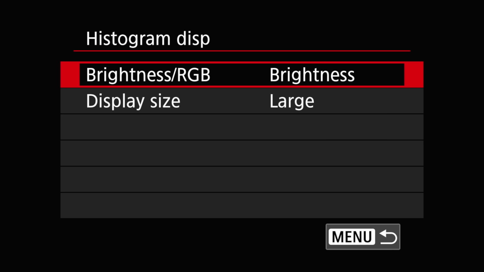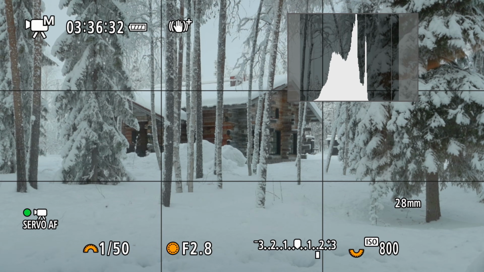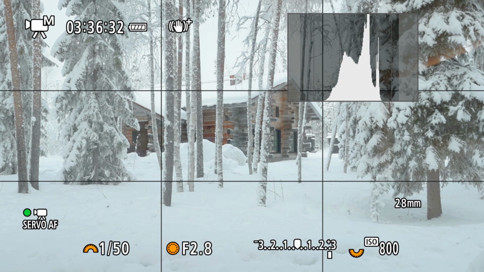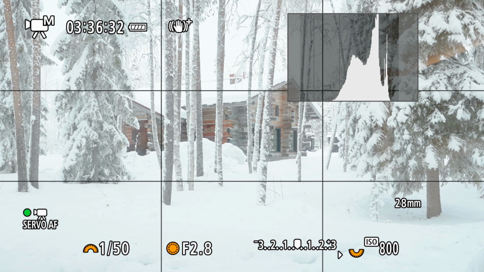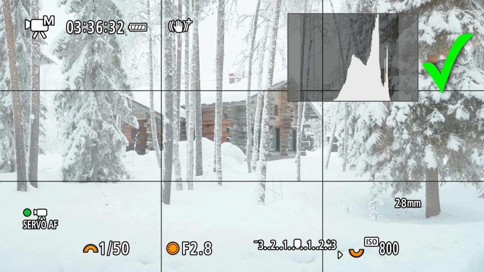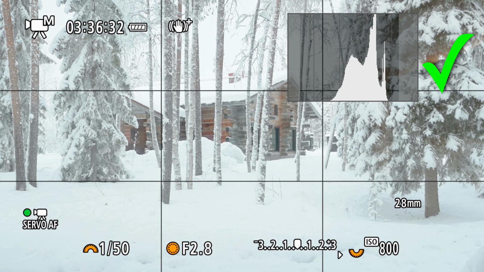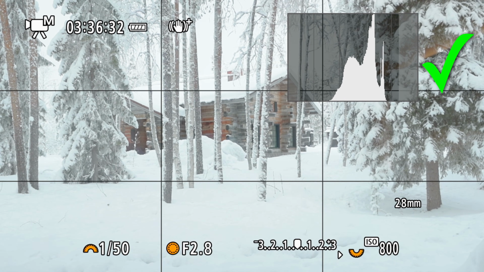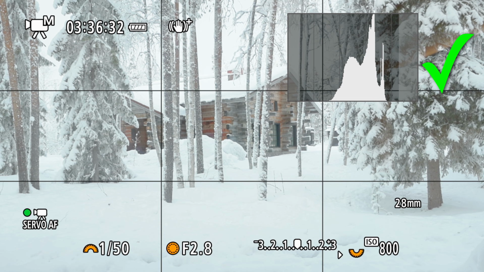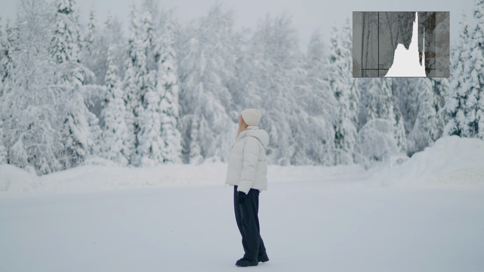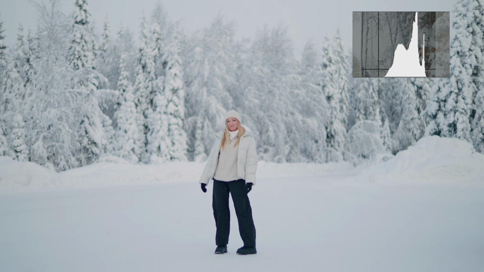When shooting C-Log on Canon cameras, I generally expose brighter than I ever would for photo. And I'll use the histogram to do this and just adjust my settings, or say my variable ND filter, so that the brightest parts of the scene on the histogram sit just below the right-hand edge. And this is called exposing to the right, where you're intentionally pushing more of the image data that you're capturing towards the right-hand side of the histogram.